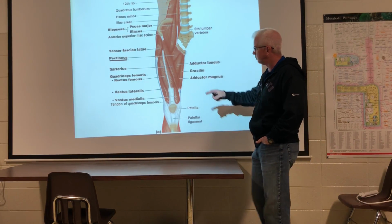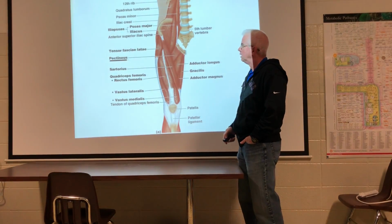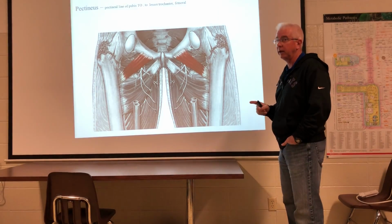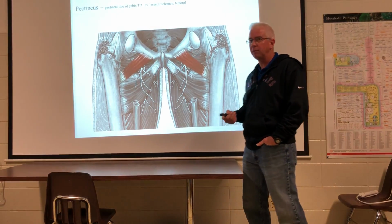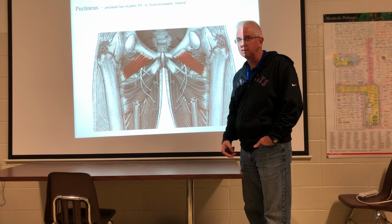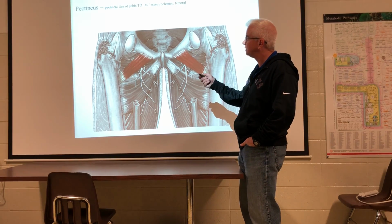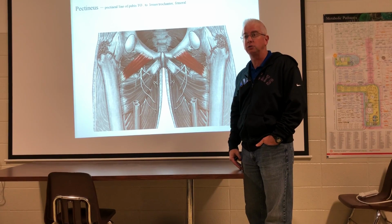All right, now, the emphasis on the femoral, I'm going to start now. The next muscle, which is the floor of the femoral triangle that you are finding in the lab, is the pectineus. And the pectineus, as you see here, passes from the pubic bone. Okay, I just did something. Did y'all see that? Simplify as you think. Unless it's necessary, you can say things like this. It's attached to the pubic bone. That's okay. I don't expect you to say pectineal line. You had to learn those things for the bone stuff. But now you have to learn where the muscles attach.